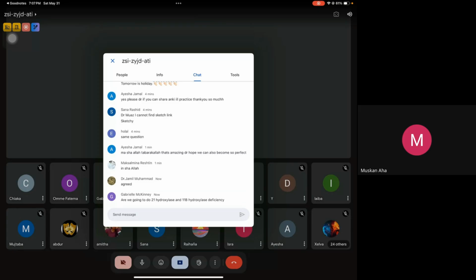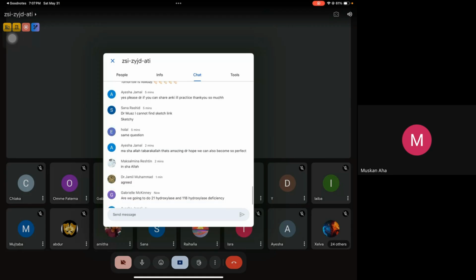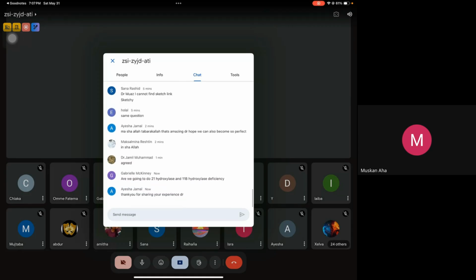Yes. So for the things that are left behind, such as hypothyroidism and 21-alpha hydroxylase and 11-beta hydroxylase deficiency, I'm going to send you a video of those things. I'm going to record them, or what I can do is come in for the lecture tomorrow, the follow up, the catch up lecture, I think it's called. So on the catch up day tomorrow, I'm going to borrow some time from Dr. Ahmed, and then I'm going to do these things with you.